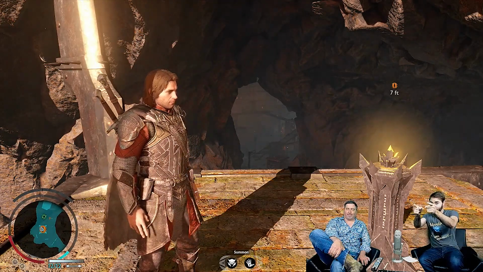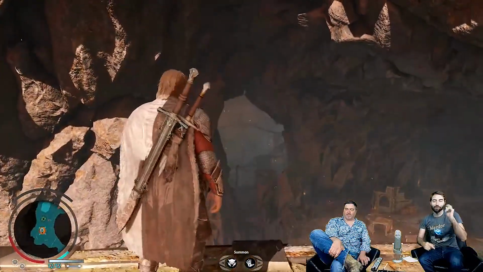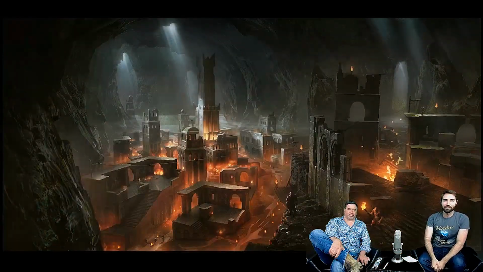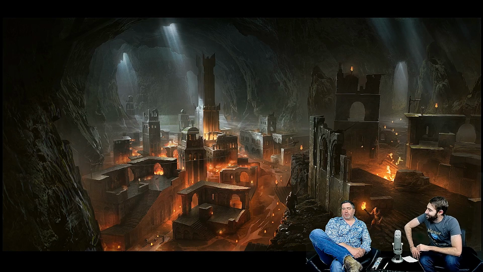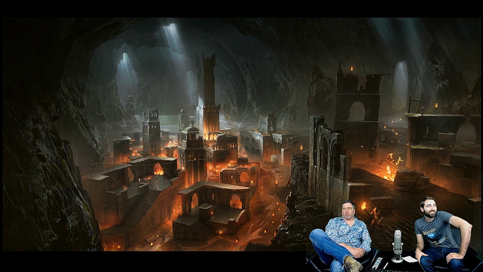So we can see right through there right now a bit of the inside. But before we show that, I want to take us back to some concept art. Yeah, let's check, because what's going on inside all these places? For sure. From a narrative standpoint, Cirith Ungol in our story is where a lot of the staging for Sauron's forces is taking place for the assault on Minas Ithil. So there's an incredible amount of industry and planning for war and building of war machines and so on. Once we get in there, we can talk about some of the stuff they're doing that is getting Sauron's forces ready to take down Minas Ithil.